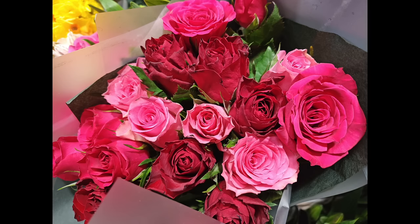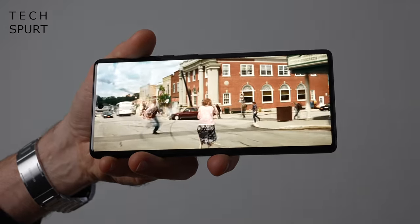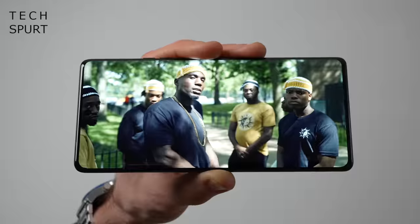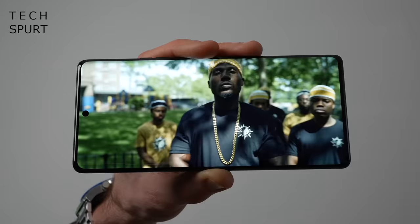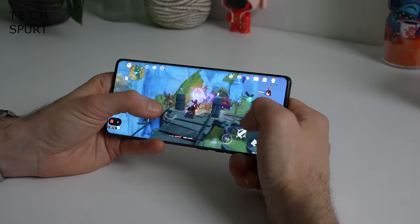Motorola is another manufacturer who loves to put stock Android on its smartphones, and if you've got plenty of cash I highly recommend the fresh new Moto Edge 40 Pro. There's no 200MP camera here unlike the previous flagship, but that 50MP shooter does a proper job even in quite taxing conditions, and you've got a 50MP ultrawide and a telephoto snapper for flexibility. The Edge 40 Pro serves up an almighty 6.67-inch 165Hz OLED screen and stereo speakers in a stunning slim chassis. Powered by a Snapdragon 8 Gen 2, it also sports a 4600mAh battery with 125W wired charging and wireless charging support.